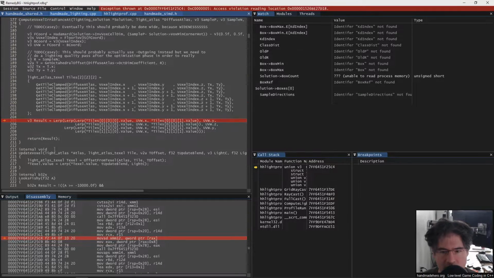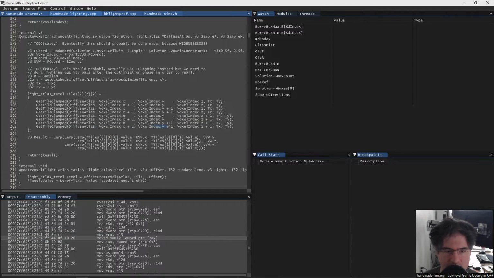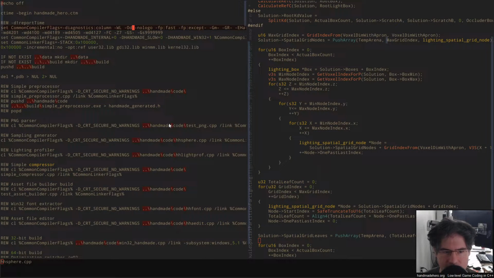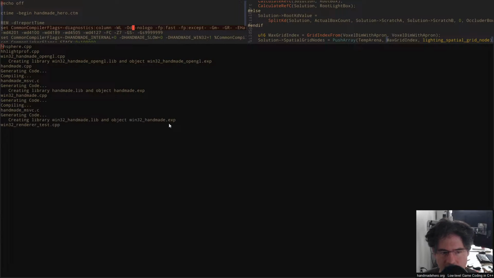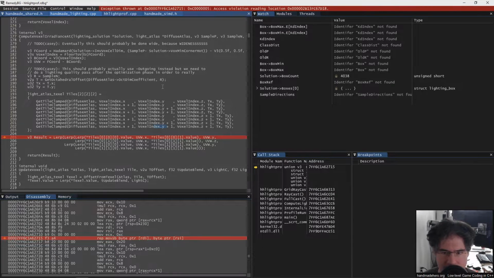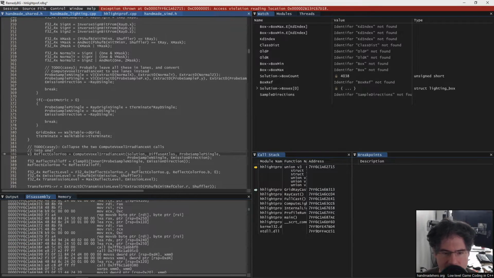Okay. So now we ended up in compute voxel irradiance, and we probably want to be in debug mode here. Oh, that's not what I wanted. Probably want to be in debug mode here because I'm trying to step through this and understand it and debug it. So I don't really want the code to be all optimized at this point. I want something a little bit more straightforward. Okay, so if we pull back to grid raycast here, you can see what's going on here.